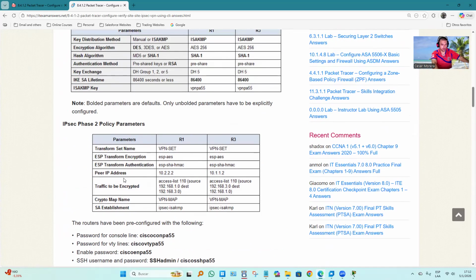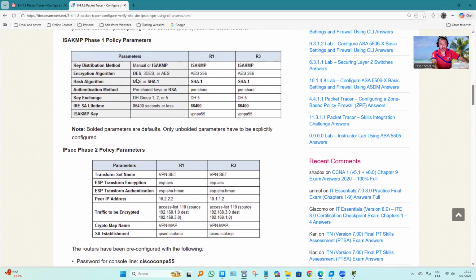Okay, we have configured the encryption. We configured the encryption algorithm, the ESP option parameter, the peer IP address, the access list, the crypto map, and the SA establishment was successfully completed. And that's pretty much everything we have gone over today with this lab.